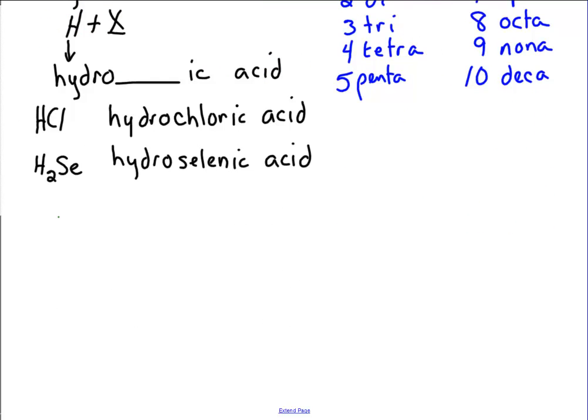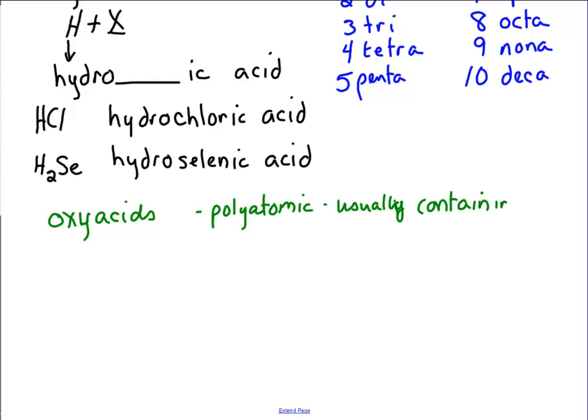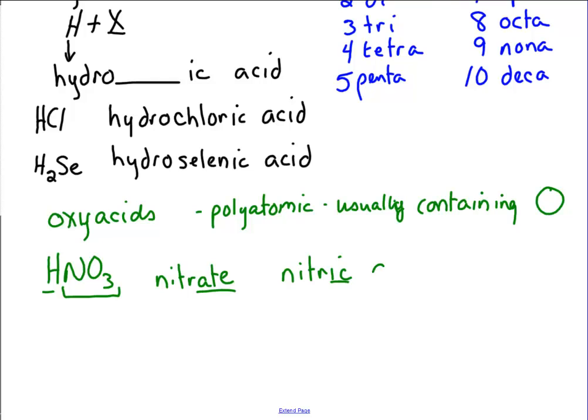If I'm naming oxyacids, which are acids that have a polyatomic as their negative ion, the naming procedure is a little bit different. So we'll start out with this acid. I always start with hydrogen, and now I have a polyatomic ion. My polyatomic ion is nitrate, and here my polyatomic ion name ending dictates the acid name. So when I have an ATE ending, it becomes an IC in the acid, so this becomes nitric acid.